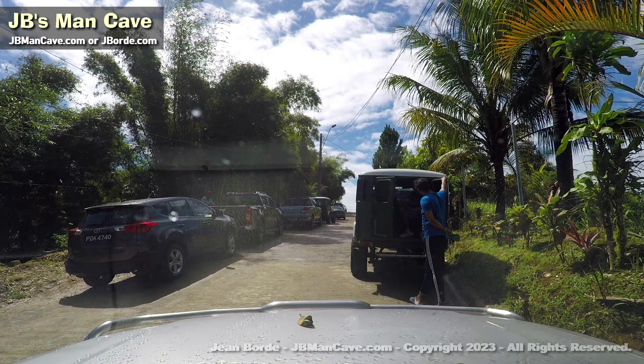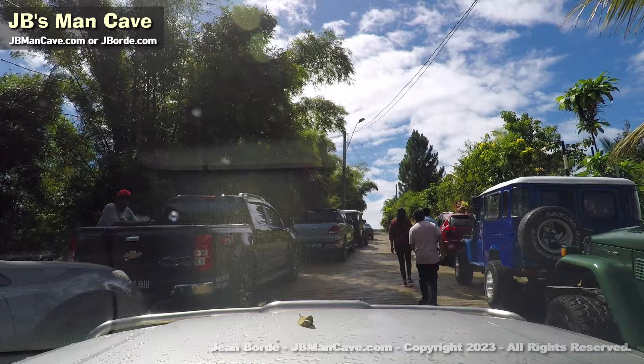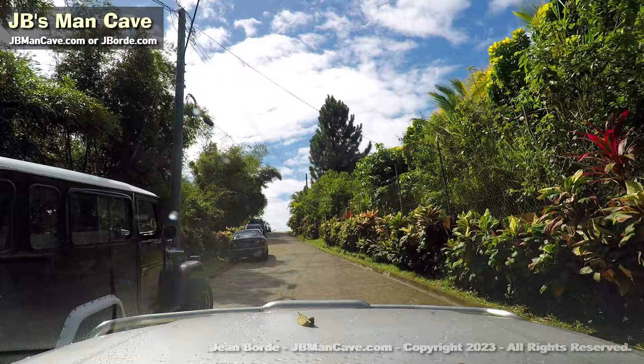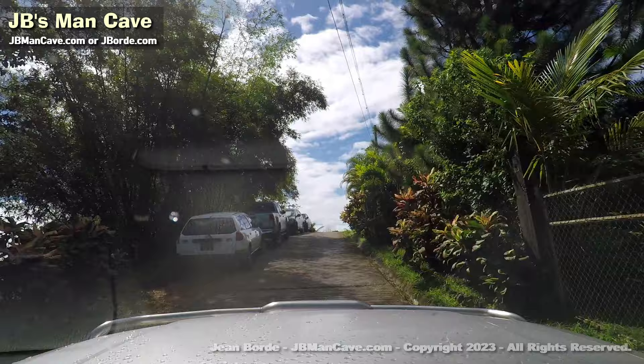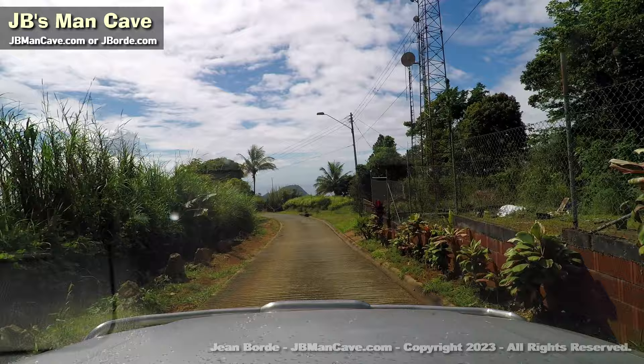It's always best to come early because when you come later — 10 or 11 o'clock — you're going to have a lot of people here and they are going to interfere with your view. Some of you might like a crowd, but when it comes to recording I don't care for it — people just block what I'm trying to capture. I like to enjoy things more peaceably.